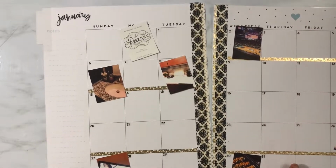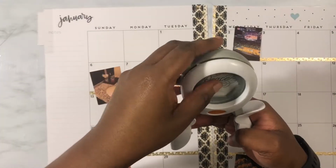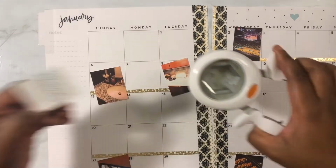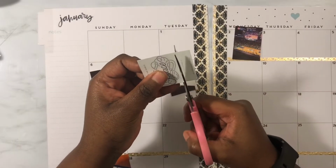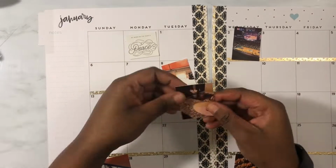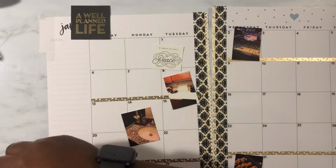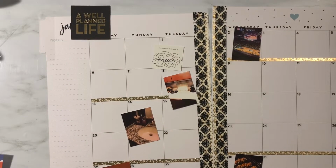I know I've done memory keeping spreads before, like weekly spreads, but monthly spreads are a whole new ball game over here. But you know, I think the spread came out pretty good. So let's just jump into this.